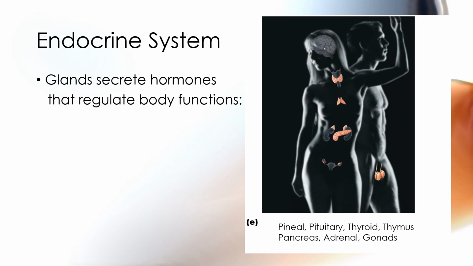And they are these discrete glands that live throughout the body. So it's not a connected system like you would think of. The bones and the muscles are all interconnected, right? And same with the nervous system. The brain's connected to the spinal cord and so on. But these are discrete glands. So such as this thyroid gland, the thymus, right? And even some of the organs like the pancreas. These guys have endocrine functions. So they're kind of scattered throughout the body, right? So they don't have direct connection to anything.